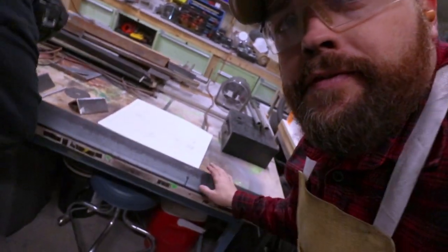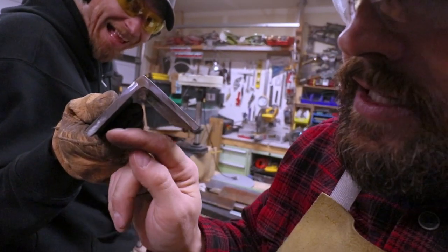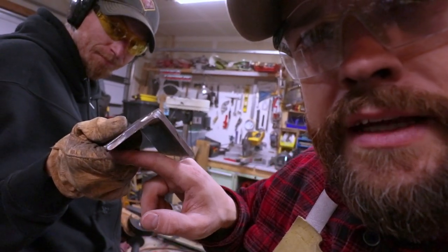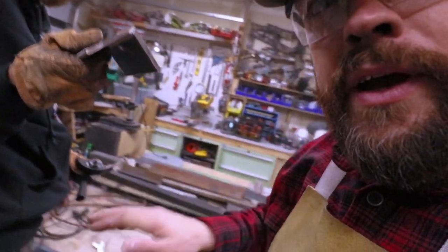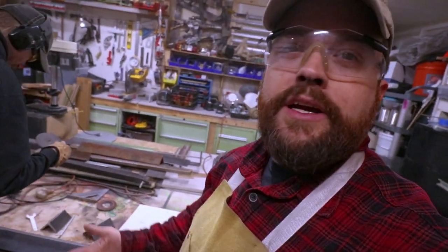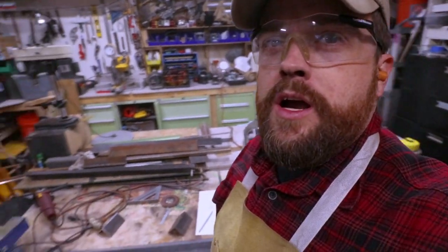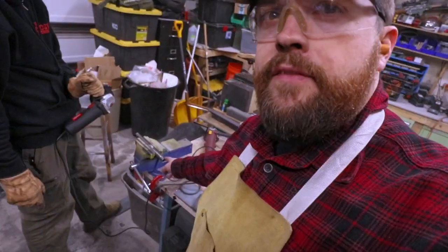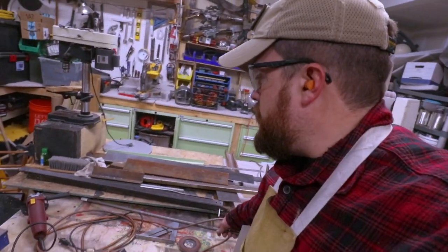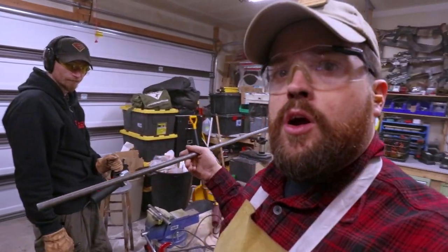We've decided not to flatten our edge. What we are going to do - say this is our edge there - we are going to take a grinder and grind off the edge so it would be a sharp edge, the biting edge of our metal brake. But we don't have a tool to do it perfectly exact, so we're just going to leave it round. We're going to work on our hinge part. We're cutting half-inch black pipe and five-eighths rod, cutting into two four-inch lengths for our hinges.